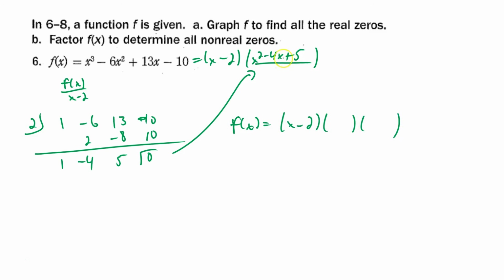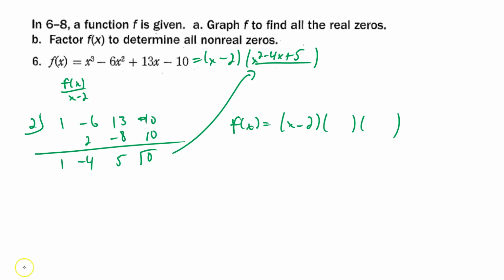So to find those, we would have to factor this. But we can't factor this, even though it looks like we can. It's tempting to do x minus 5, x plus 1. That would get us the negative 4x, but negative 5 times 1 is negative 5, so that's not going to work. This actually is going to give us complex roots. We know that because we didn't have any other zeros on the graph. So the complex roots here we could find by using the quadratic formula.